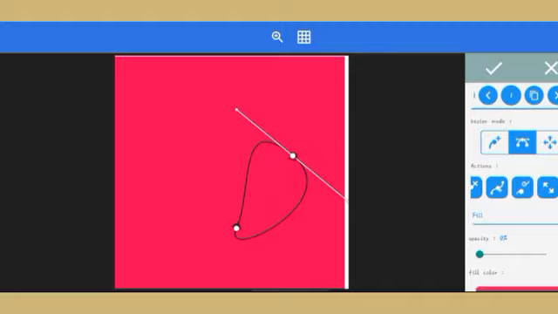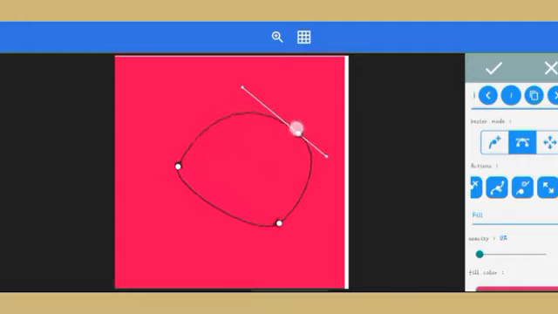So you use this one to add, and most of the times it adds clockwise and sometimes anti-clockwise. What you need to note is, each time you click on the anchor and you click on add, it adds in a direction. Let's say I was on this guy and I click it, it adds in this direction. Know that if you click on this guy and use add, it will add in this direction.